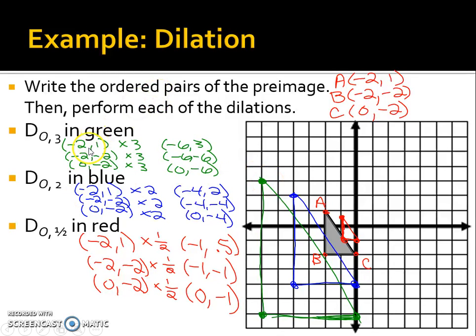So what I want you to do is write these points. The points of the pre-image are all the same. The scale factor is 2, so just multiply each point by 2. Write the new points and then draw them for me on the paper. If the scale factor is half, that means it's reduced by half, then you just write the same pre-image points, each multiplied by half, and then you can write them as integers, and draw right here.